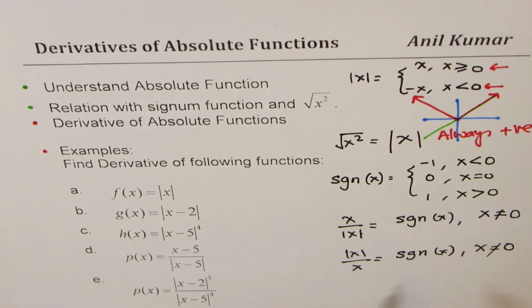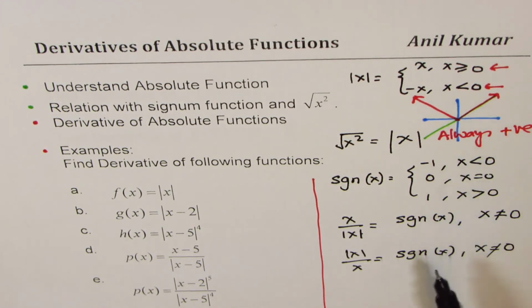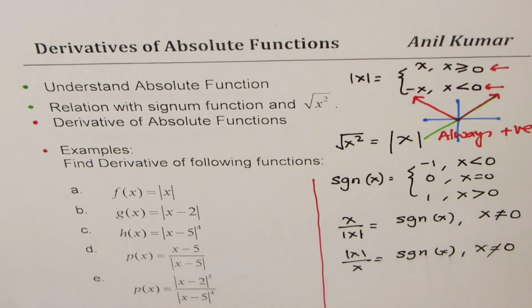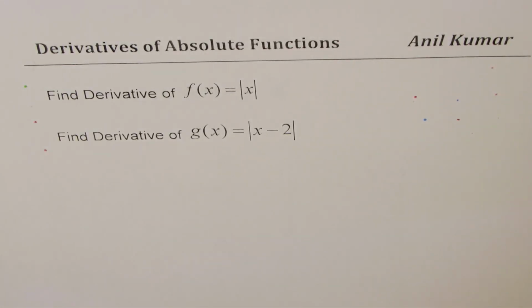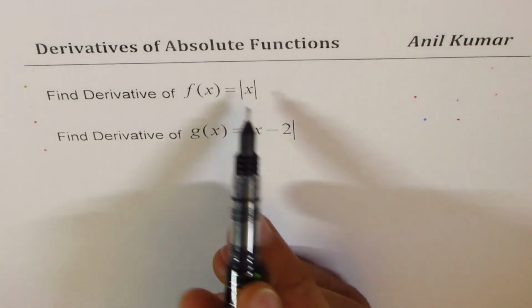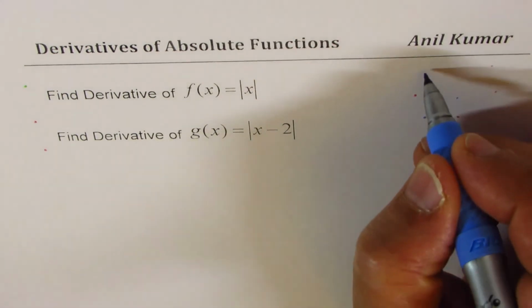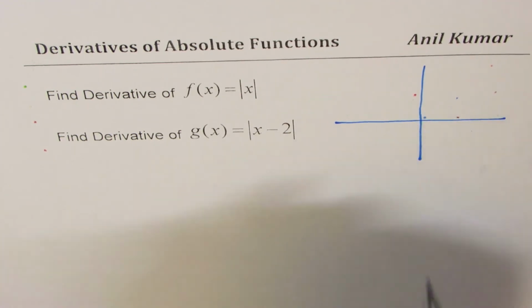So I hope you get an insight into some very interesting functions which can help you understand absolute functions, right? So I'd like you to actually go back, rewind, and understand what all this is about, okay? And then we'll actually begin with derivatives of absolute functions. So I'll take up the very basic derivative first, which is f of x equals absolute x. The second one is similar, so I clubbed them together, right? So let's look into the absolute function in different ways.